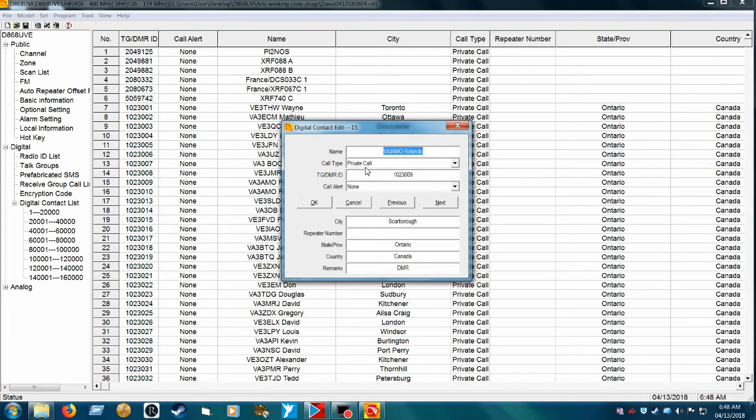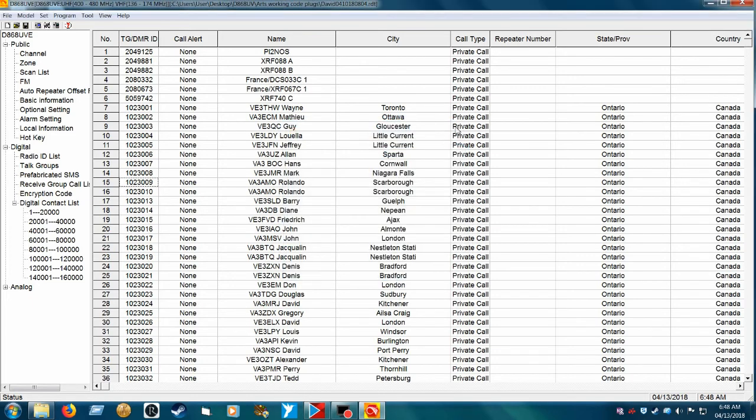Because it's an individual, it's going to be private call, and here is his DMR ID. That's all it would take for us to do that manually. And we would have to say, where would I get that? You'd get that from the DMR database data dump.